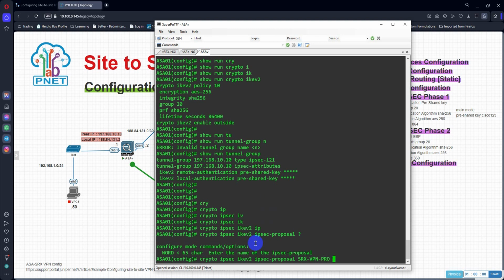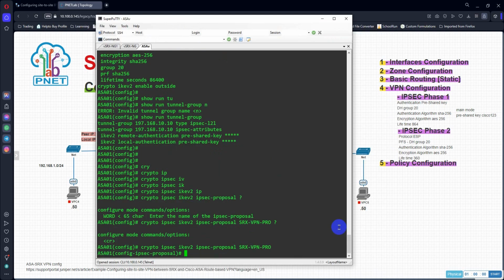So this proposal can be used for any other VPNs. It doesn't have to be just specific to this SRX VPN, but you can define multiple IPsec proposals, and also the IKE phase 1 proposed policies. Right, so the IPsec proposal name is SRX VPN proposal.